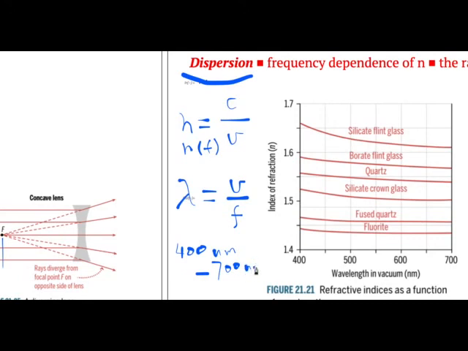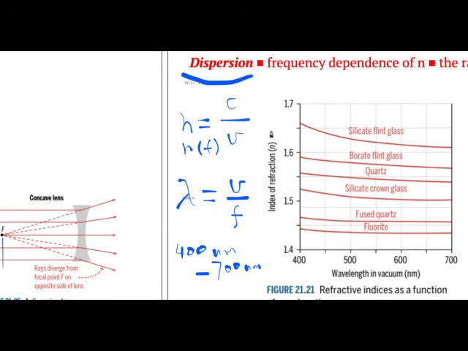So I can make a graph of the index of refraction as a function of the wavelength. This will be the wavelength in vacuum, not the wavelength in the material. But I can convert back and forth from the wavelength in the material to the wavelength in vacuum. The ratio of the wavelength in material to the wavelength in vacuum is just the index of refraction. But to keep track of all of the different materials, they'll all have different transformations of wavelength. So let's just plot the wavelength in vacuum.